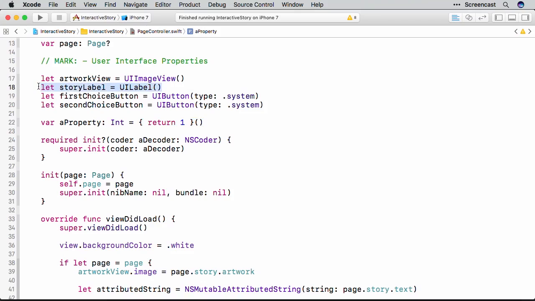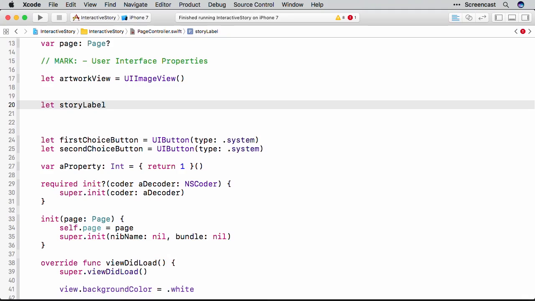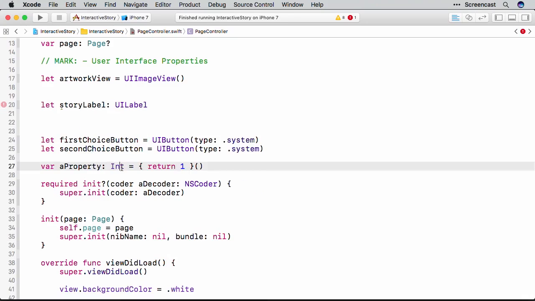So rather than assigning an instance of UI label directly, first we're going to get rid of this instance that we're assigning here. Make some room so that we can see what's going on. And again, we're going to explicitly specify the type as UI label. Now the reason we're doing this, like we did here with int, is because we're assigning a function here, we need to let the compiler know exactly what it is we're returning from the function and what the type of this property will be. So let's get rid of this. We don't need this anymore.